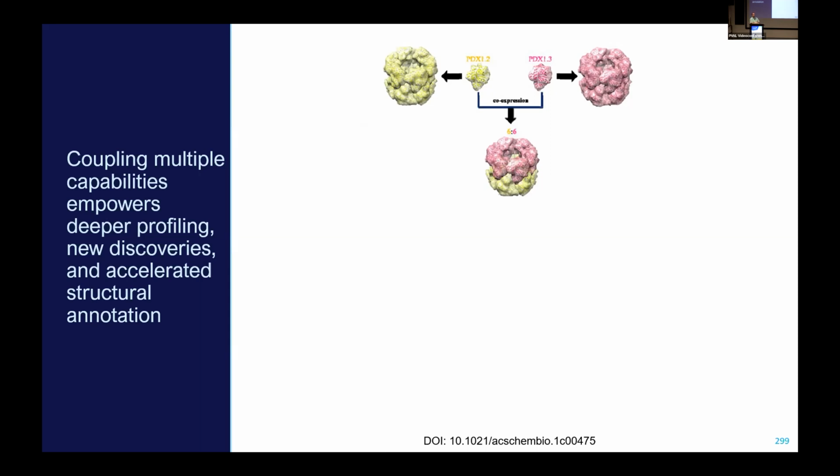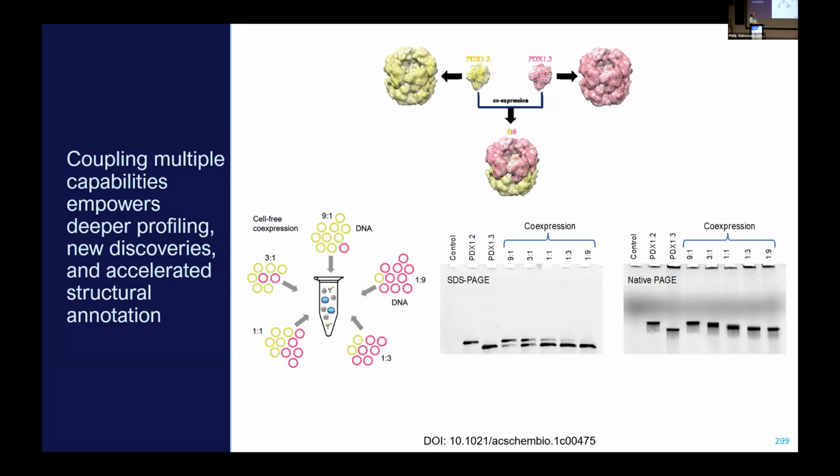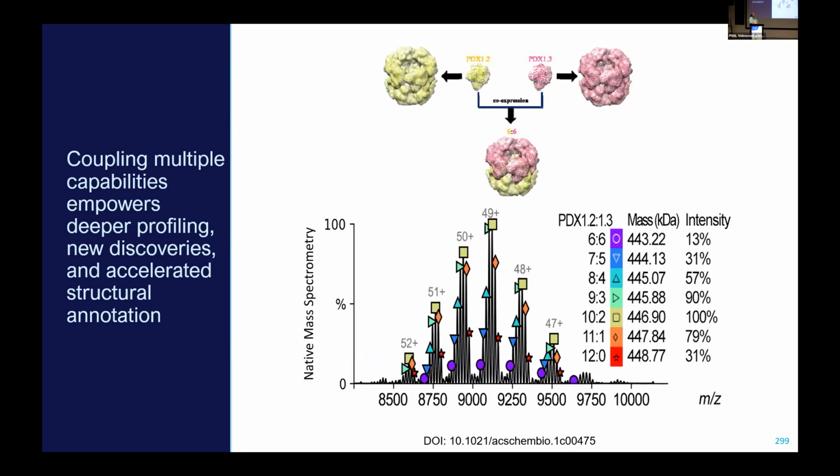We didn't believe that this was true, so we used a combination of cell-free expression where we did co-expression by including the two different types of protein, the vectors containing them at different ratios. We're able to show that we could create a range of complexes of various size, which automatically suggested this was not the case, but we wanted additional evidence.